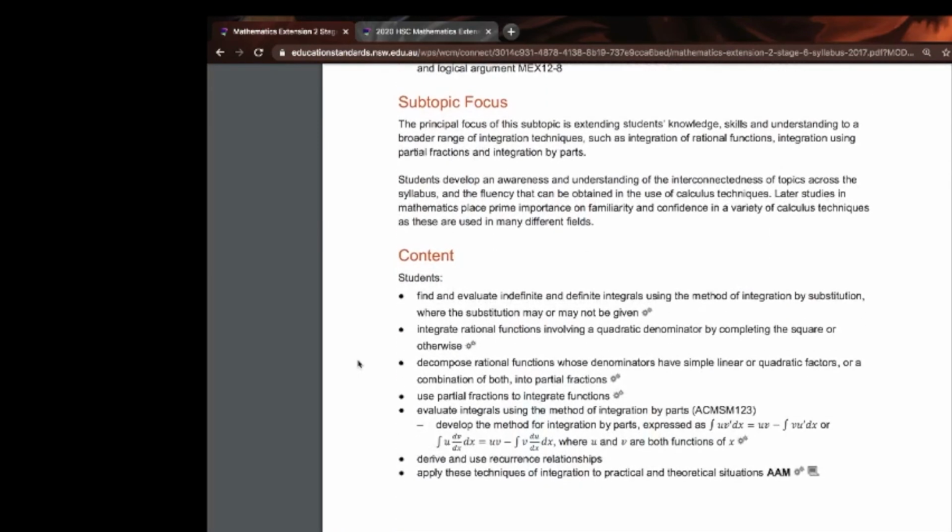So further integration will be things like integration by parts, integration of trig identities, integration by substitution, partial fractions, where they don't tell you how to solve it. The most difficult and important part of the further integration topic is to understand all the different methods and when to apply each of those. I think once you've mastered that, you'll be able to answer most of these questions quite well.